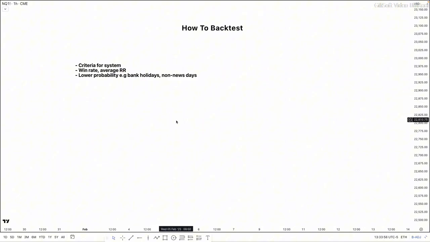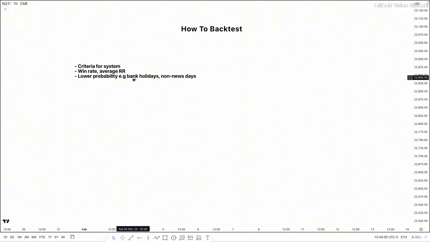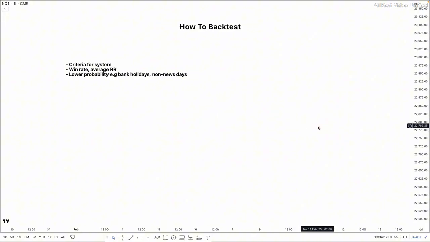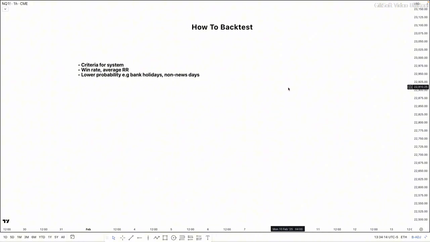Okay. And then once you find your system, we collect data on it like this, and we backtest it to gain conviction in our trading. Okay. So what this will do is you'll be more confident when you're trading because you know that you have the statistics to back it up. And it will make you less likely to enter something outside of your system because you already know that your system, if you stick to it, will give you that profit over a period of time.